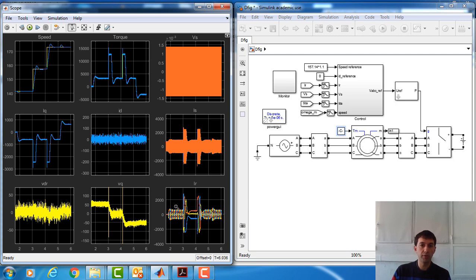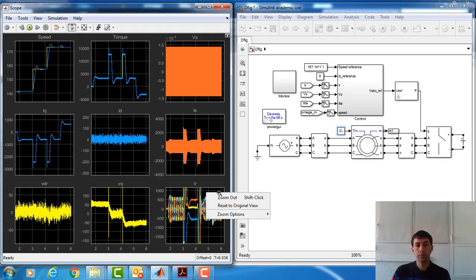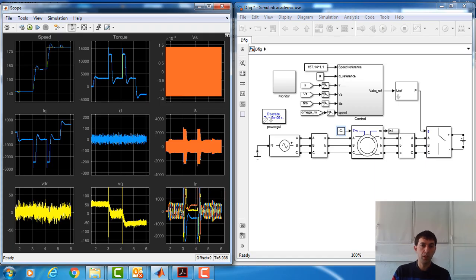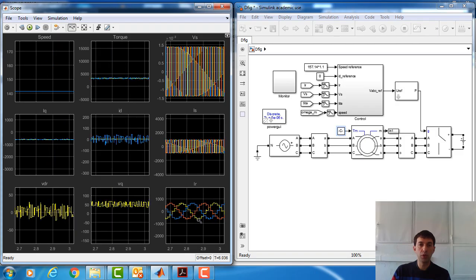Therefore, here we have ABC sequence. Here we were more or less at synchronous speed. Here we have DC currents, and here we have hypersynchronous operation. Therefore, we have here ACB sequence. Let's check it there with more detail.